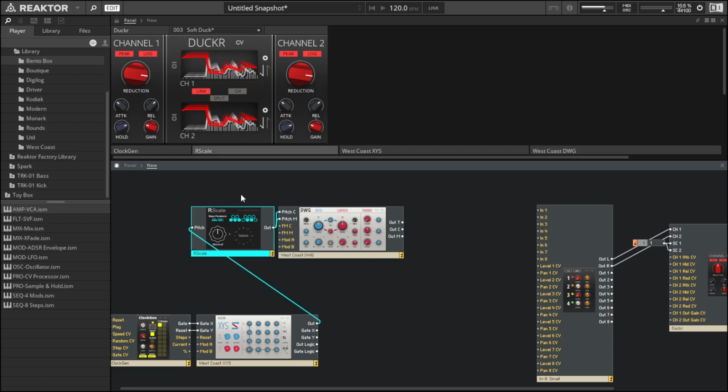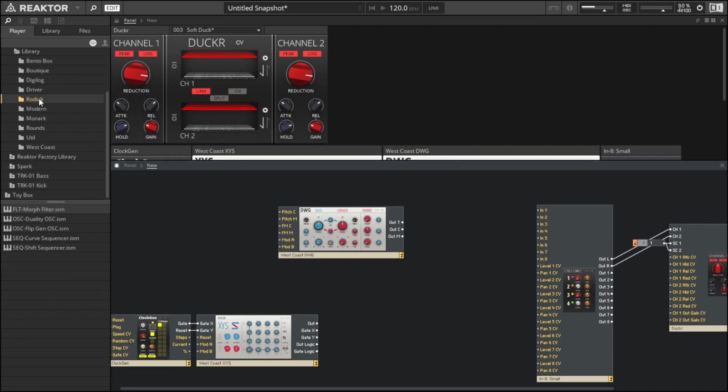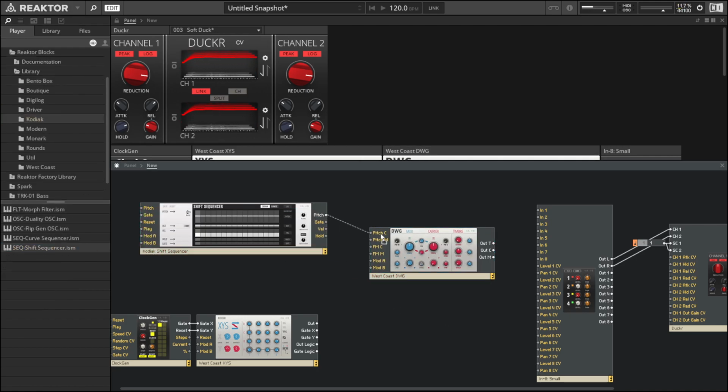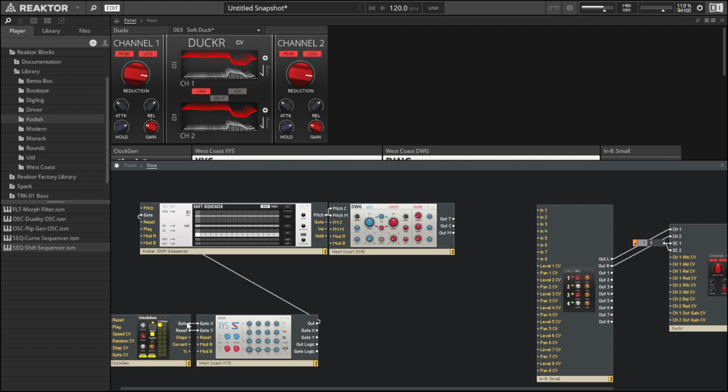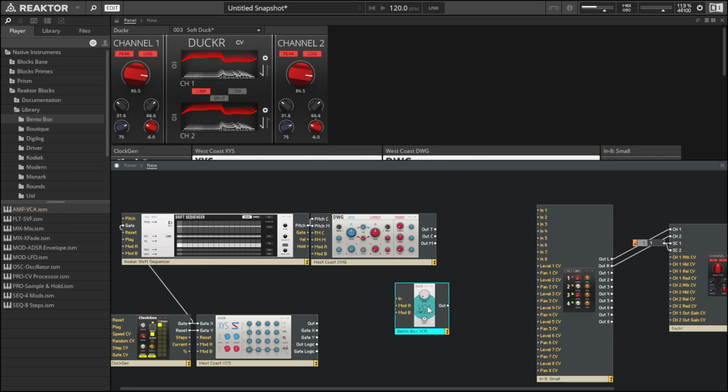Let me sack this, and let's do the Kodiak again. Yes, I know, original. That way I can just get gates coming from here, or from here. Oh, but I do need, yeah, right, I need volume control. I guess I'll just do a little VCA. Fuck it.